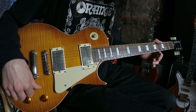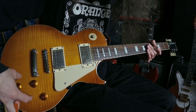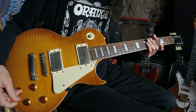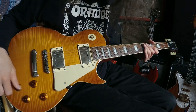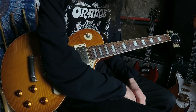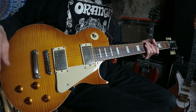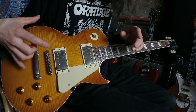So what I would recommend personally, if you've got a Les Paul style guitar like this, where the pots are down here, or any other guitar where the pots are really far away, like the Brian May down there, you want to use a volume pedal. Mark Knopfler is a great example of this. If you ever watch Mark Knopfler playing, especially Brothers in Arms, he always has his foot on a volume pedal. And for a guitar like this, to do those violin-y volume swells, I feel that's really a need. You don't need it with a Strat-style guitar, but for a Les Paul-style guitar, you kind of need it.